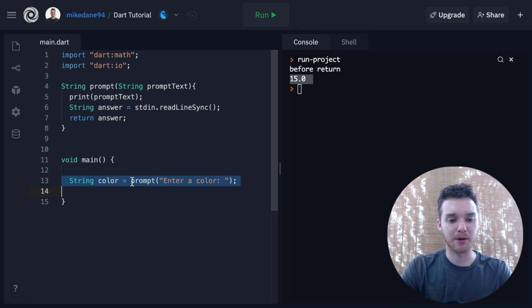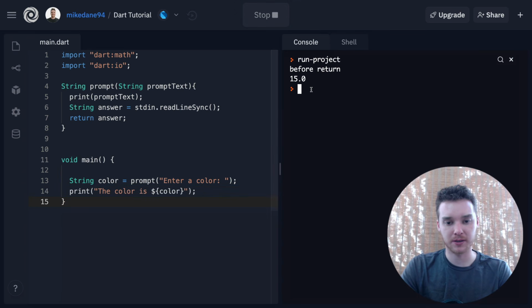Boom. And then that'll end up being stored in there. Then we could print out the color is color. Now when we run this, because we're using this function, we'll actually be able to reuse all of this.